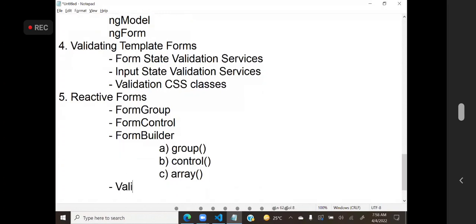And validators. How do we use the validators? That is the validations. So validating the reactive forms and the model driven forms.